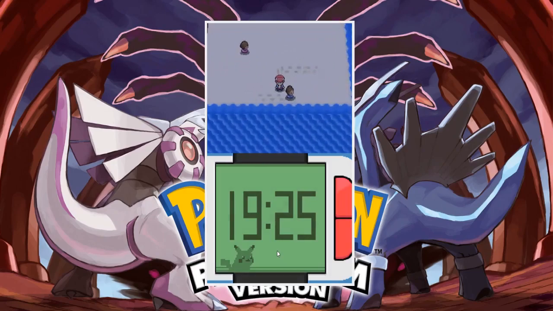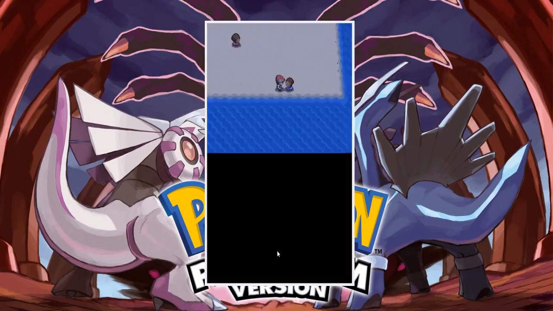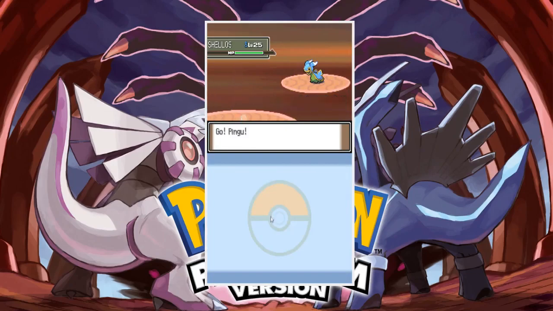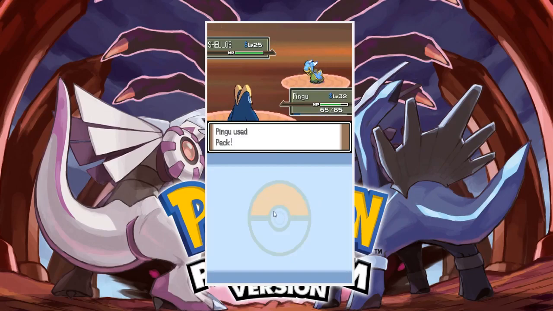There's another trainer here. Which is... Yes. Shellos. This is a water ground type. Oh no, what do I do? Peck his eyes out. Why is that always my first thing to do?